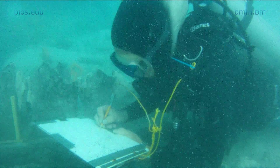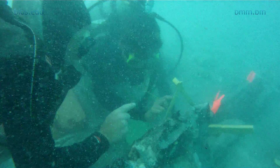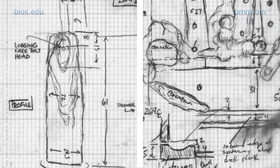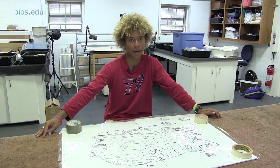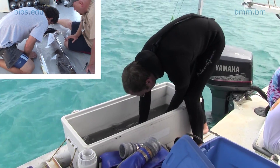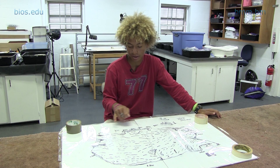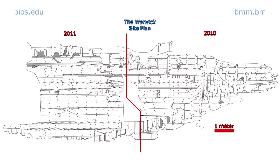As the archaeologists go underwater, they start drawing with their clipboards pieces of the ship. Everything they see down there is measured and detailed. When they come to the surface, they put all the drawings together to make one big master drawing. Not everything can be brought up from the ocean, so documenting artifacts through drawing is a very important part of conservation. What they can do is bring something up from the wreck, sketch it, and put it back down in the water. For example, something like this — an unknown plank, possibly part of the ceiling — they take it up onto land, literally trace it onto art paper with a marker, and include all the measurements so that a detailed drawing can later be made showing what it probably would have looked like when first made.